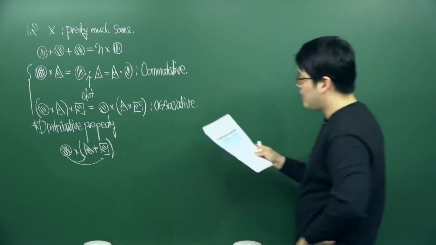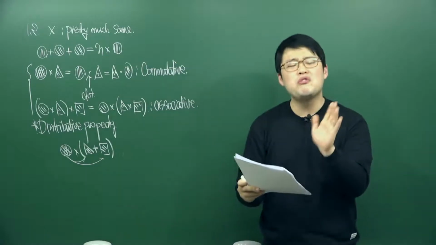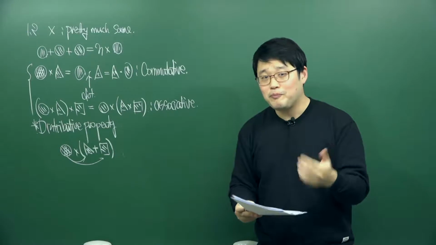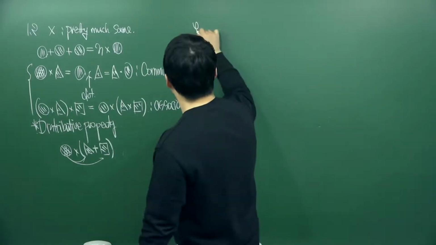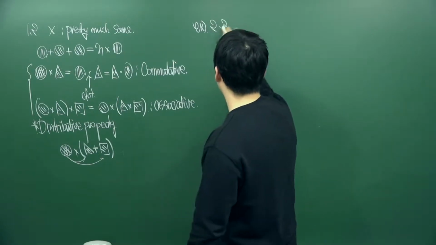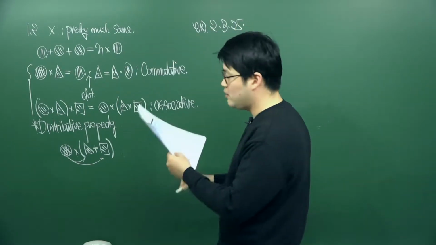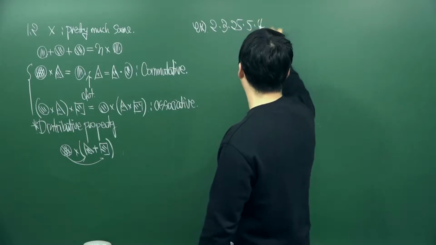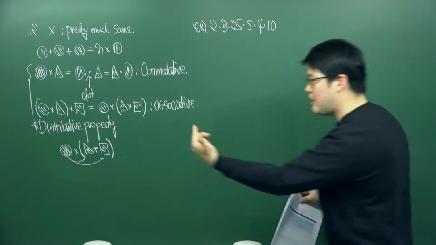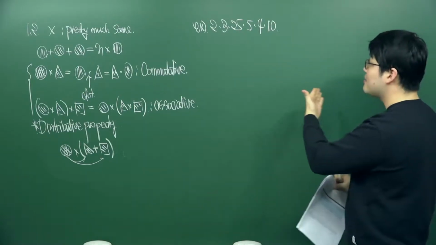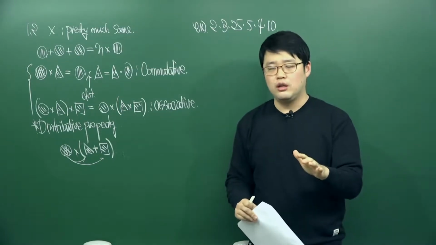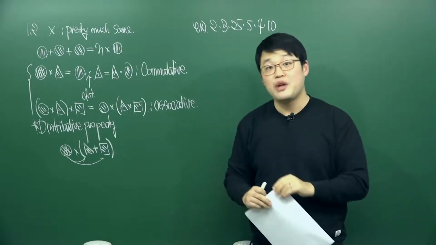Now look at the example that I wrote down here, the color box. We use both commutative and associative property. Now this makes it really simple. In other words, if I give you an example, something like 2 times 3 times 25 times 5 times 4 times 10, we could have done it from left to right. That's kind of difficult. Maybe we can make some calculation error, okay?